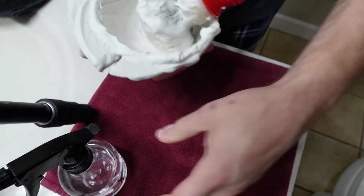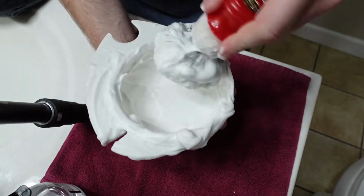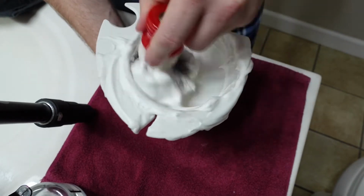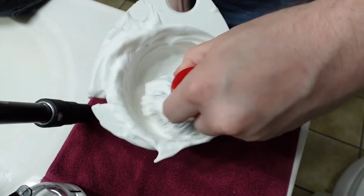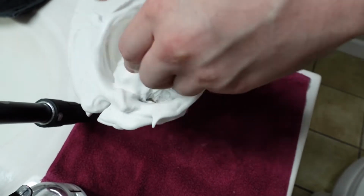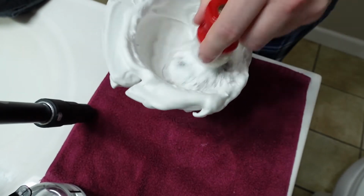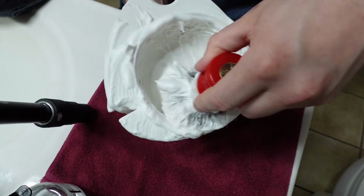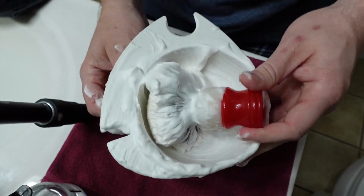This is looking like I could probably add just a touch more water. It's going all over the place, so I'm just going to agitate this a little bit more. Stir it around. And I think that's good enough. I could agitate this a little bit more and probably get a little more structure and volume out of it, but that is totally unnecessary. This is more than enough to do a great shave today. So let's get to it.